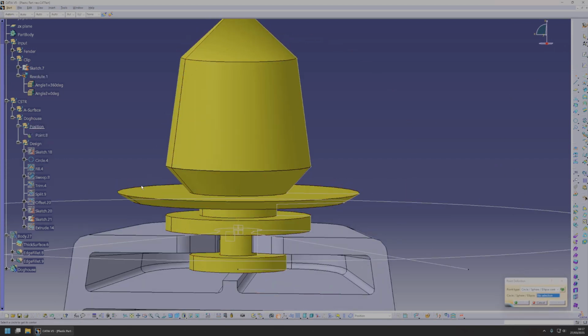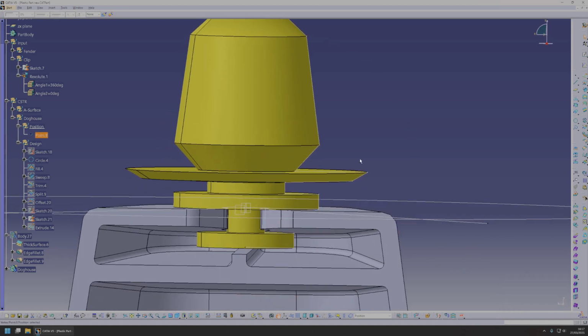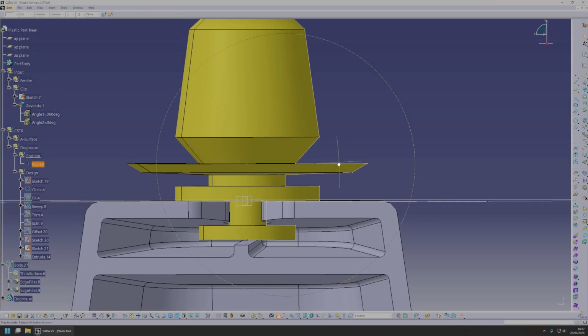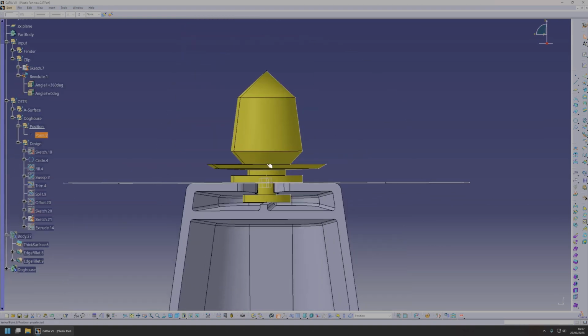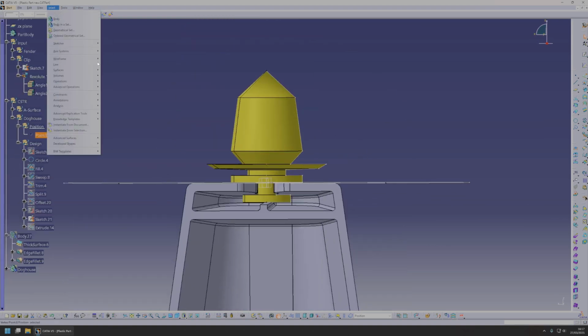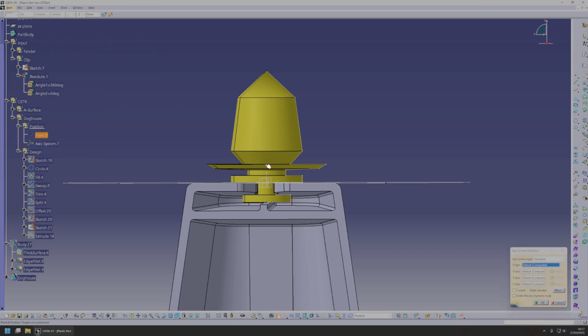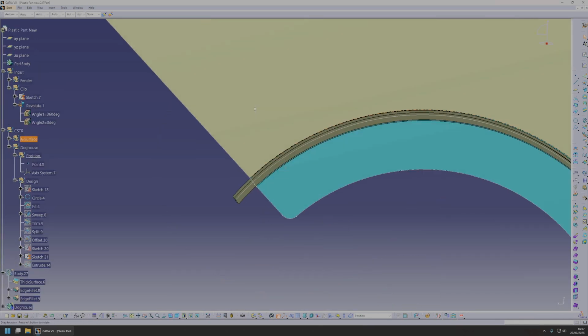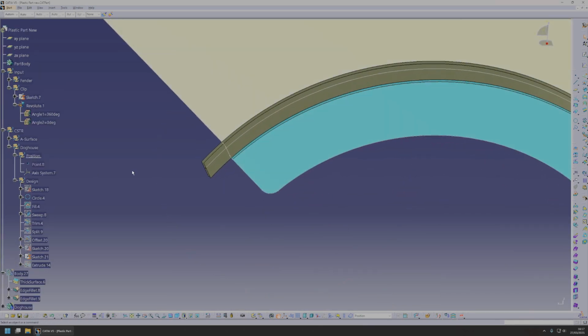What is the important point for us? It's this one actually. This is where it will meet with the other part. So this is actually the reference point we're gonna use. We're going to insert here an axis system. We do not want it to be current, and we do not want it to be on the axis node. We want it here actually. That's good. Click OK, and now we need to generate this stuff here.